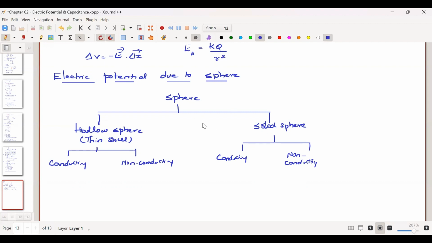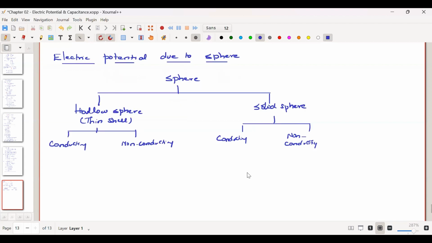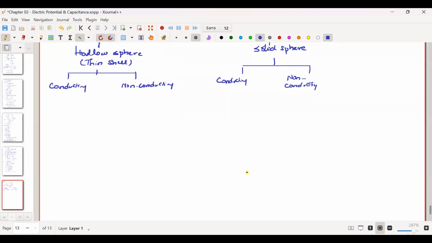Now we are going to look at, if I have a sphere and I have some charge in it, what will be the potential inside the sphere if it's a hollow shell, or in the case of a solid sphere, inside, on the surface and on the outside. Very similar to the electrical field, the behavior or the expression would be the same for conducting, non-conducting, hollow shell and solid sphere. For all these three, we will have the same expression. For the non-conducting, it will be slightly different. Clear?